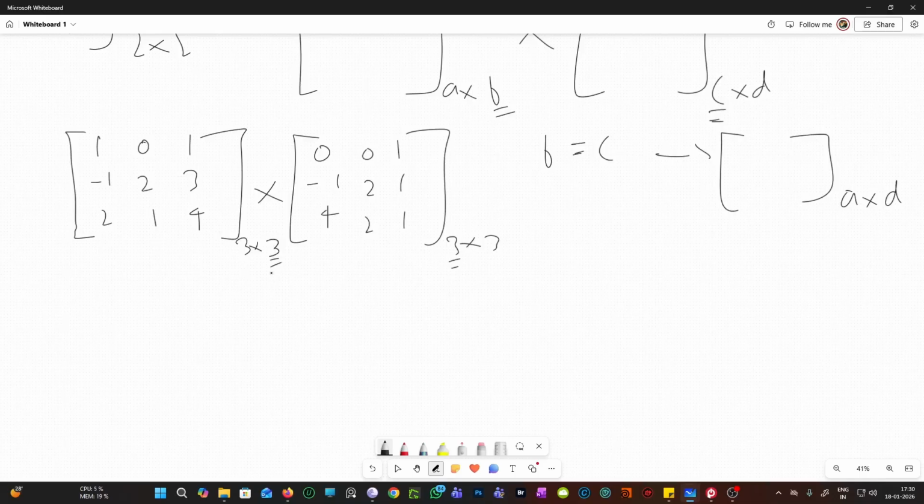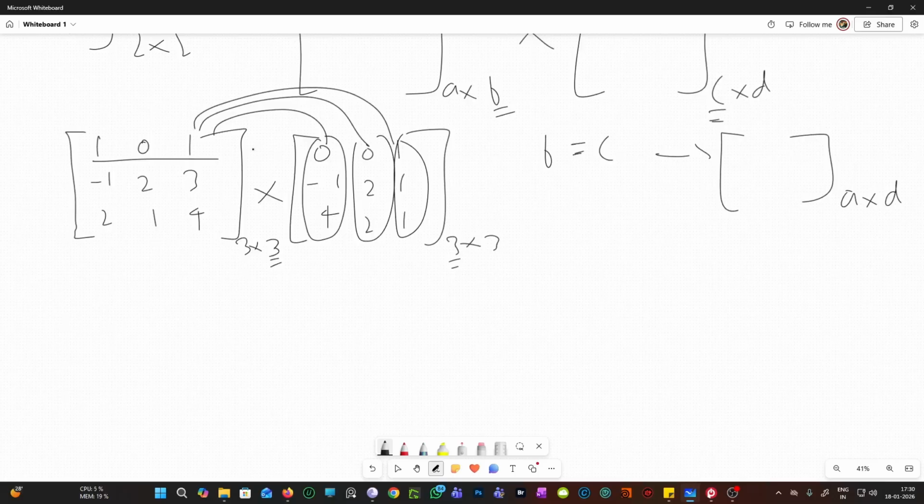Before I begin, let me tell you how this multiplication actually works. To multiply these matrices, basically we multiply this whole row by this whole column, and we do this for all the columns here. First we multiply this whole row by this column, then by this column, and then by this column. Similarly, we do this for all the rows here. Now let's see this in action so you can understand it better.